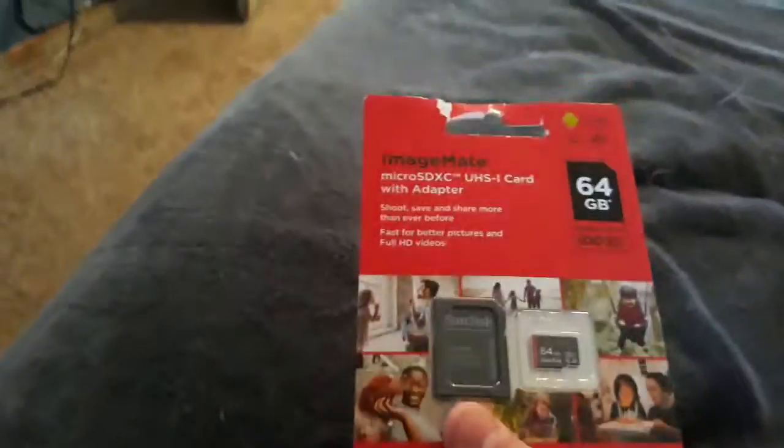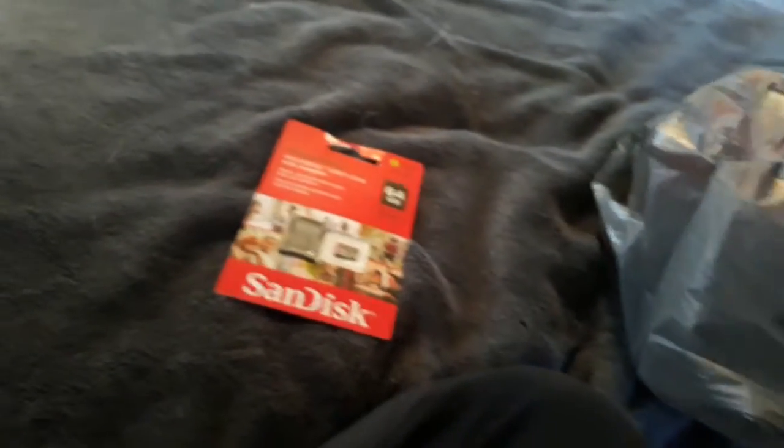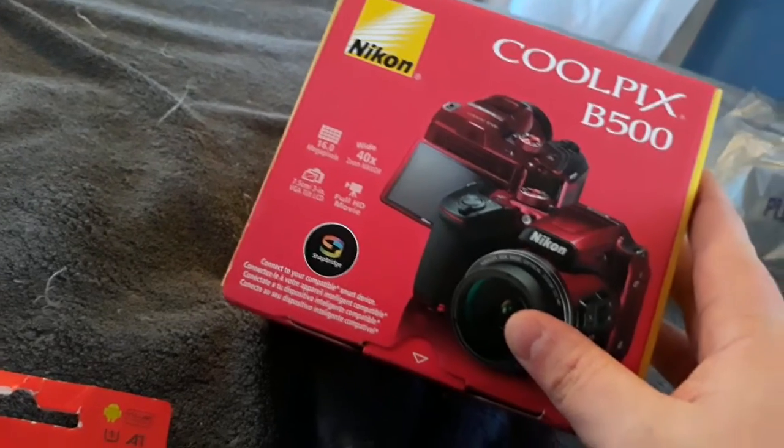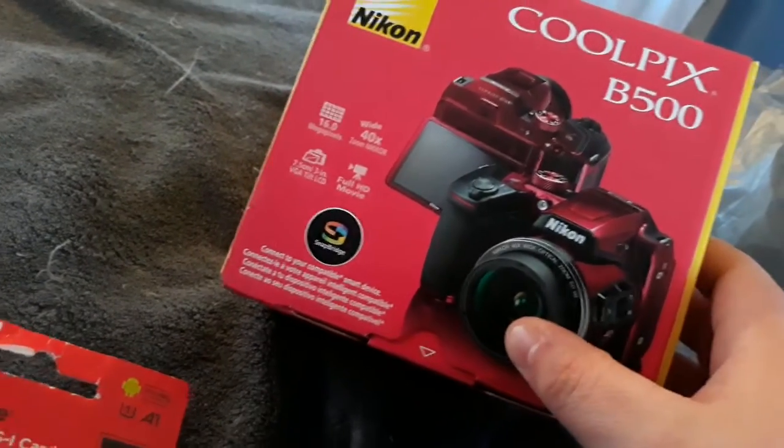Because when we were at Walmart, I got an SD card, 64 gig, and I got myself a camera. Nikon. I don't know. 16 megapixels, and I'm gonna do an unboxing video. So, done. B500 COOLPIX.